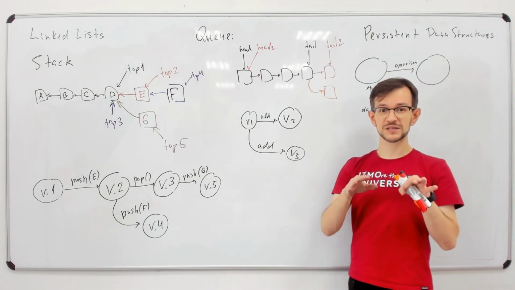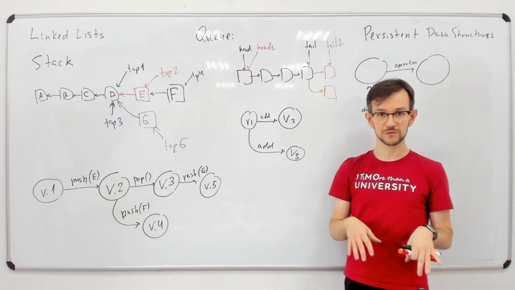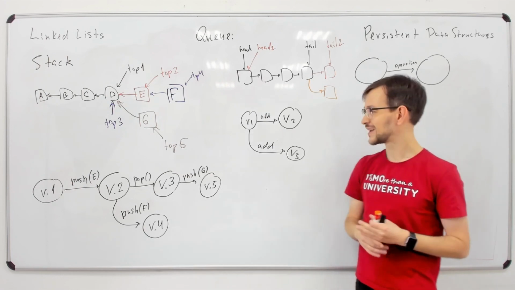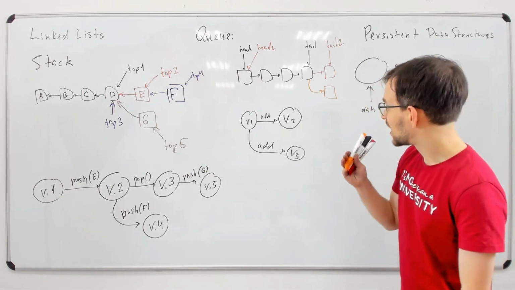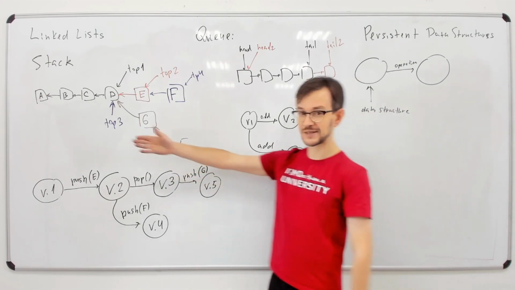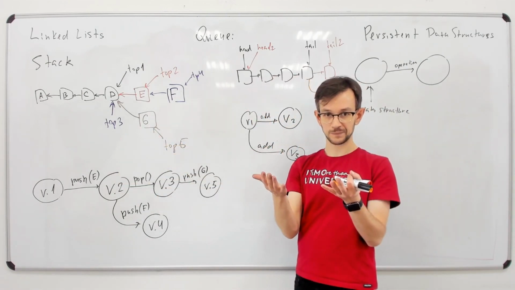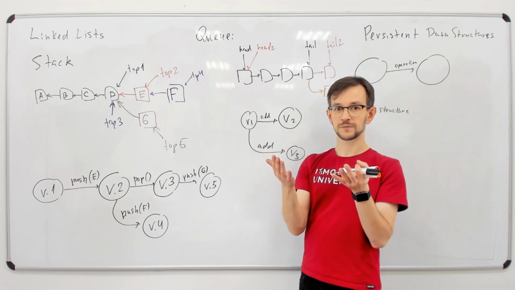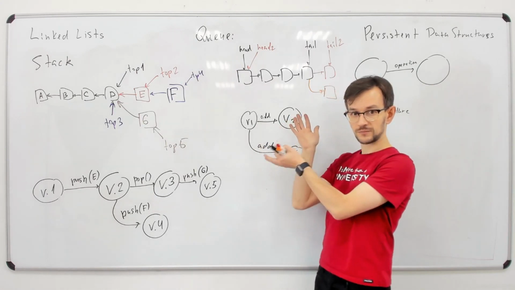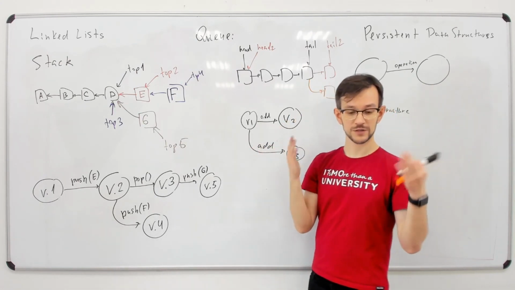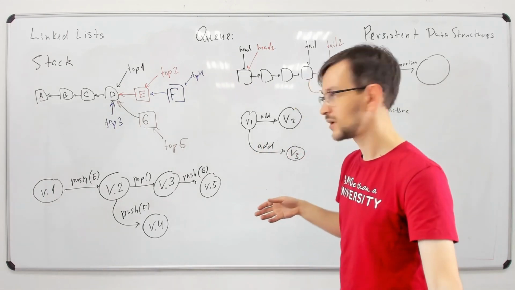Last lecture we discussed how to build a queue from 2 stacks, right? Just last lecture, so you may remember that. What you can do is make a persistent stack. So you can take 2 persistent stacks and make a queue out of them. That's one of the obvious ways to solve this problem.